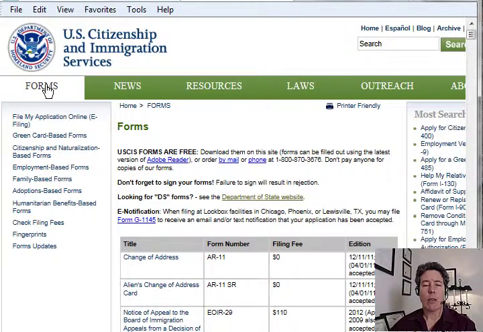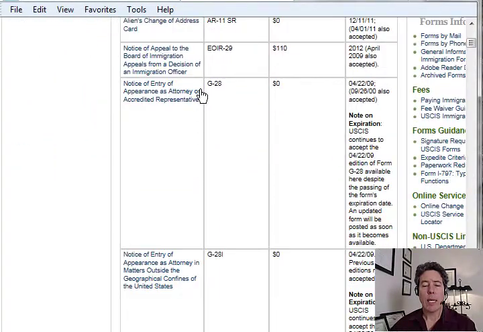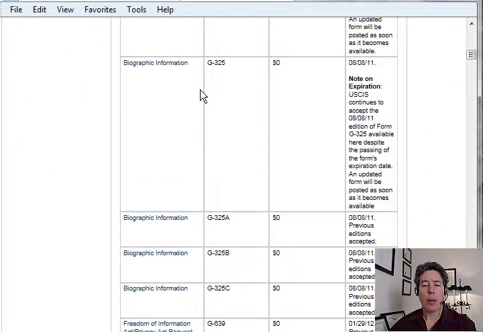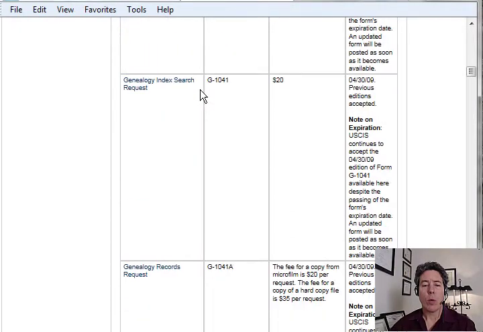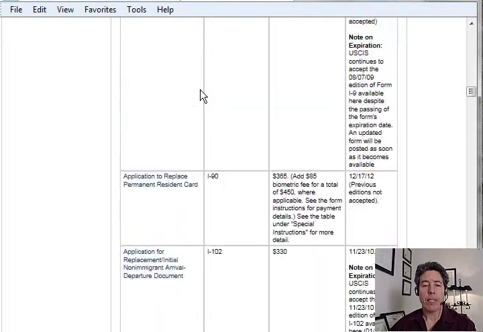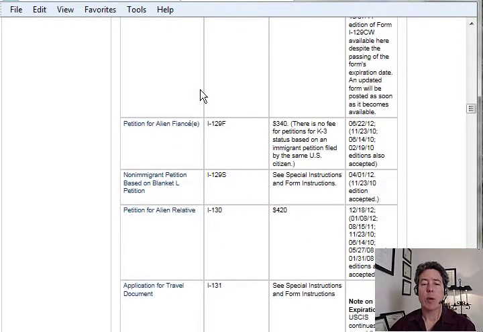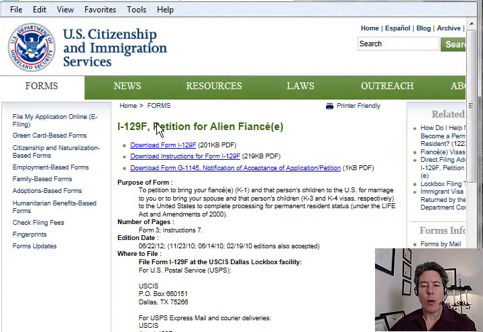We're going to look at our first form, which is the I-129F. There it is, Petition for Alien Fiancé. This is where we're starting. Okay, so here we are. When we build the form, we're going to start here with the form website.